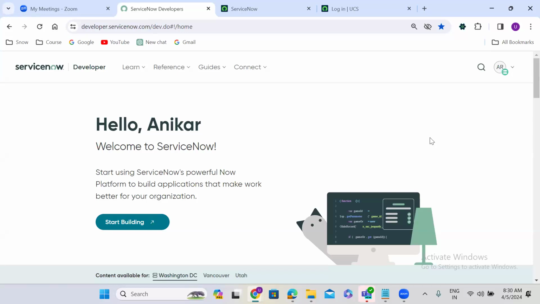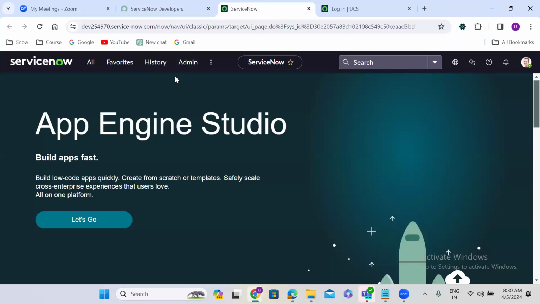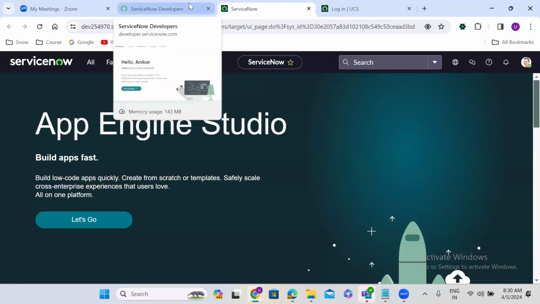Suppose you have the personal developer instance, and without logging into the ServiceNow account, you want to directly access it. You still can directly access the personal developer instance, guys.